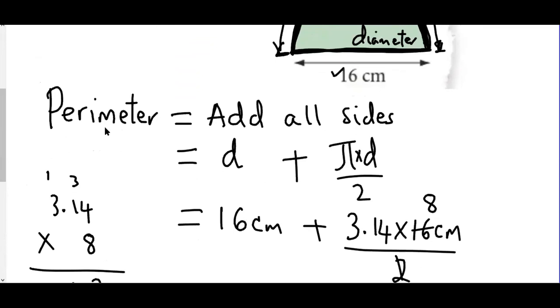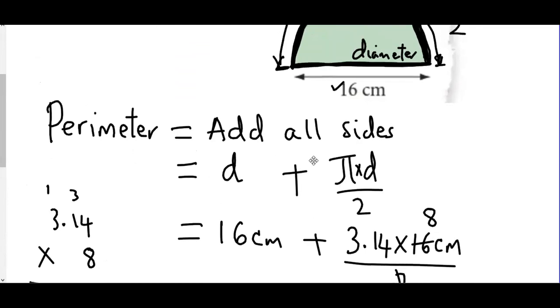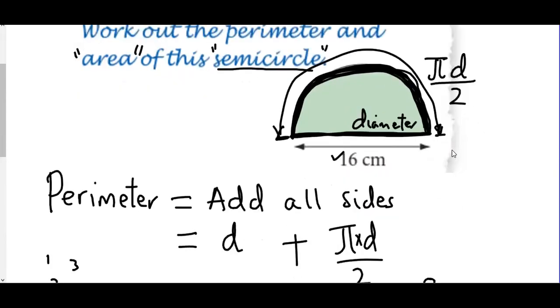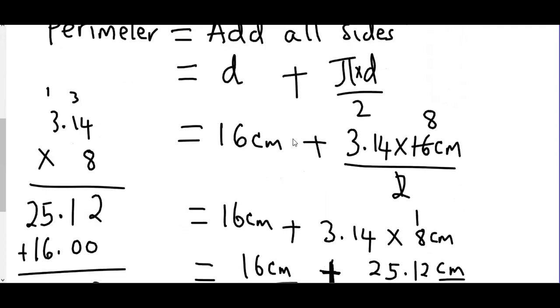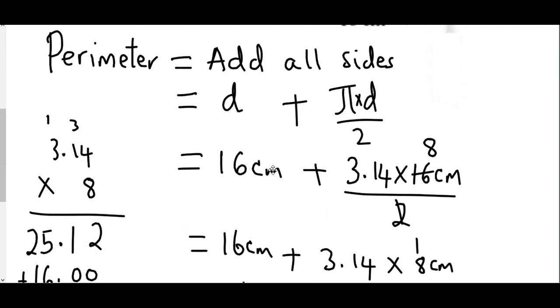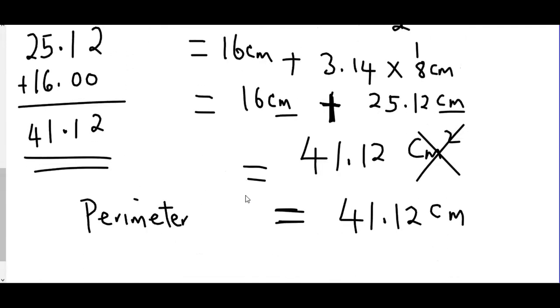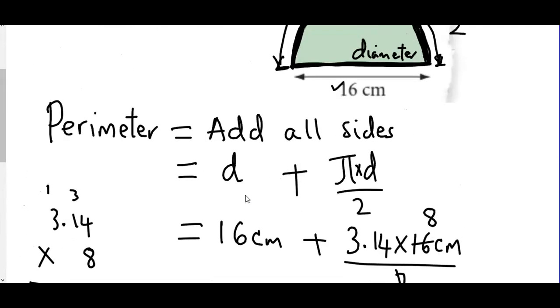Copy the formula. What is the definition for perimeter? Add all the sides. Okay, adding all the sides. How many sides are there on a semicircle? We have 2 sides on a semicircle. One is flat, which is the diameter. Another one is circular, which is half of a circle. And half of the circle is the circumference of the circle, which is pi d over 2. Okay, then go ahead pausing slowly, pause the video, take the notes, copy them, and then we're good to go.